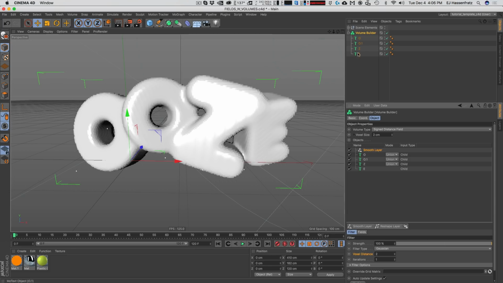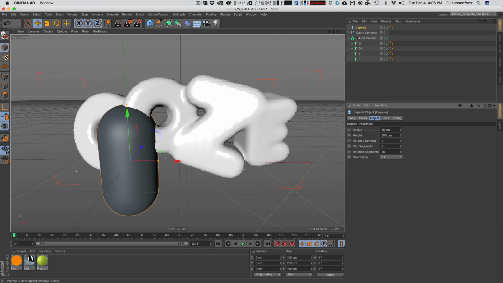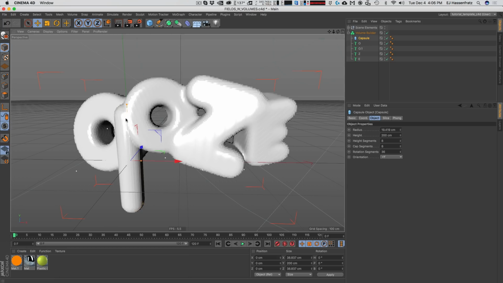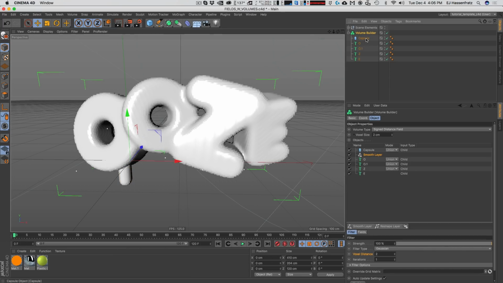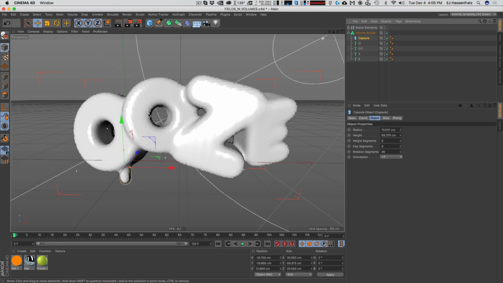What we can do to add to our volumes is some drips. We can do this very easily by manually adding some capsules to our Volume Builder and placing them right within our MoText objects. You're going to see that they don't look very uniform or melded together, because by default the capsule is placed above the smooth layer. Remember, smooth layers act like adjustment layers, and everything underneath is affected, but not anything above that smooth layer. So I placed that capsule underneath, and now we've got this really nice looking blobby, drippy kind of thing.